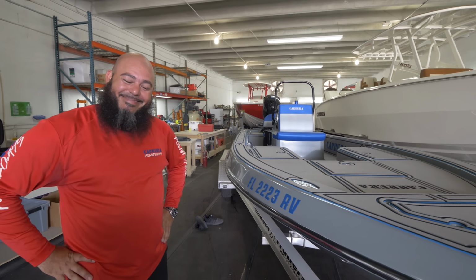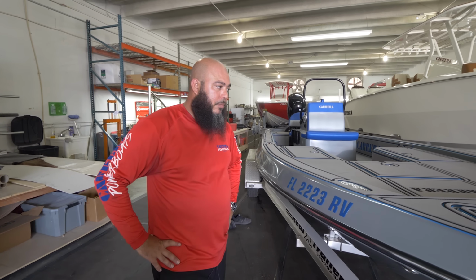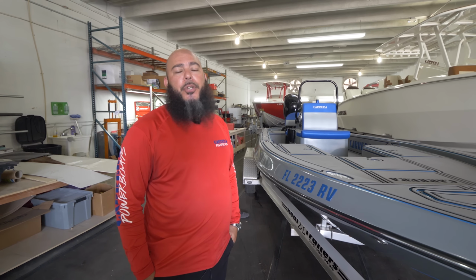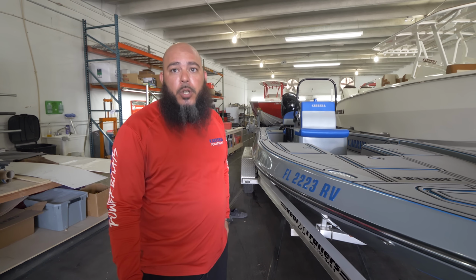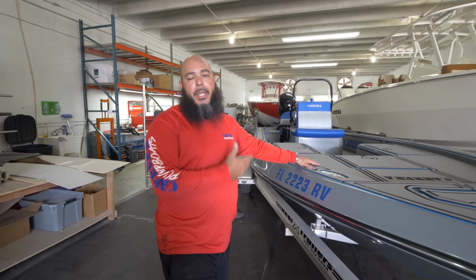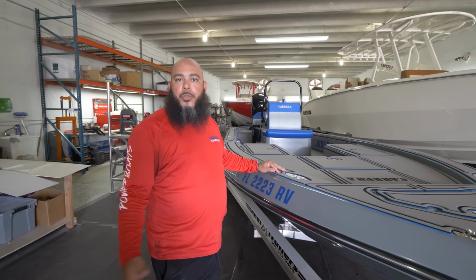So if you have somebody that wants to power it with maybe a 250, how far up can someone go with this particular model? Well, we recommend up to a 250. It can handle more power, but you would have to sign a waiver at that point. The only reason is that you can now get a single outboard engine with 450 horsepower, so it gets a little dangerous on a 21-foot boat. The company can't be liable for somebody trying to do 100 miles an hour on one of these boats, so you would have to sign a waiver.